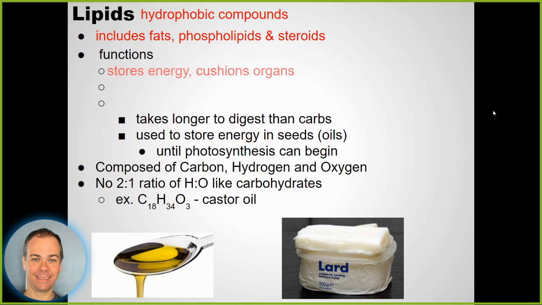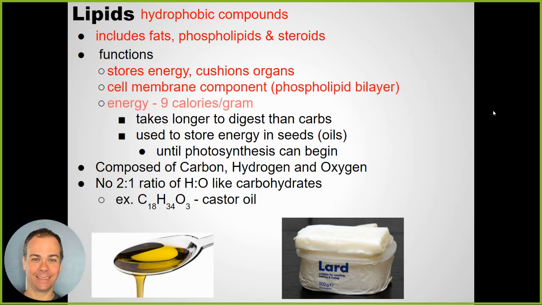And lipids are also a molecule that can store a lot of energy. They actually have 9 calories per gram. They're more calorie dense than carbohydrates. You probably learned this in health. That fats hold 9 calories for every gram versus 4 for proteins or carbohydrates. So fats in our body is how we store excess energy. If we consume more calories than we burn, our bodies store it as fat, a lipid.